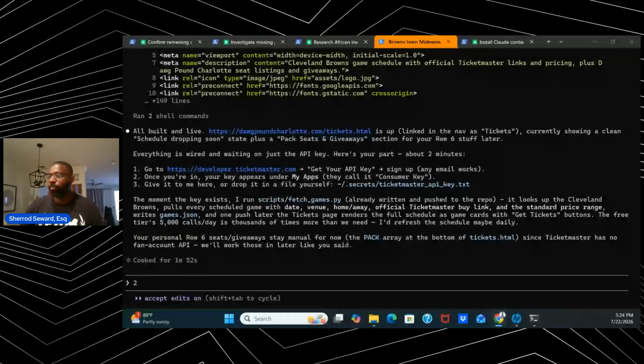And right now I'm continuing a series I was doing on using Claude Code with some other tools built in to build a vibe coded website for the Cleveland Browns support group here in Charlotte called Dog Pound Charlotte. In our previous video, we used the Blotato API, which a lot of content users use to interact with their various social media. Claude Code with some superpowers built into it looked at our Instagram and used that to build a vibe coded website that we can add more features to.